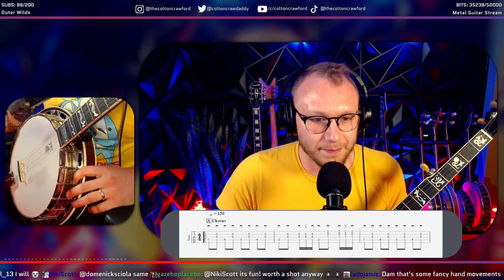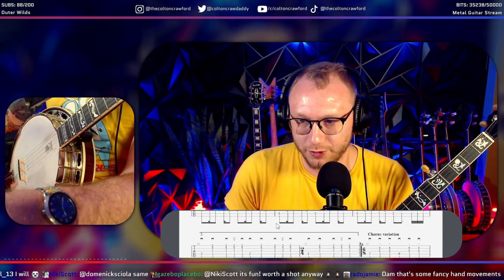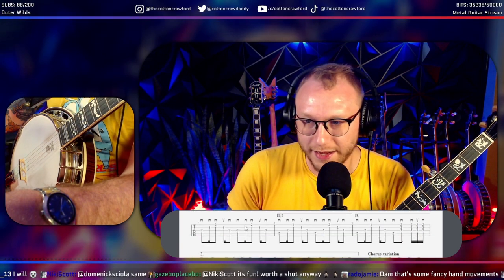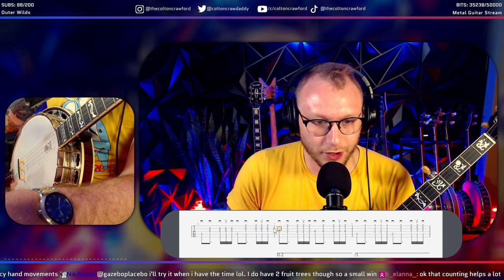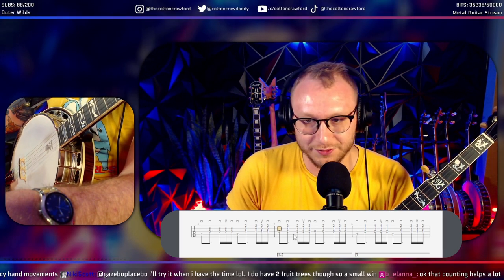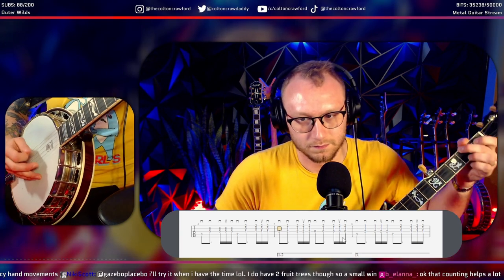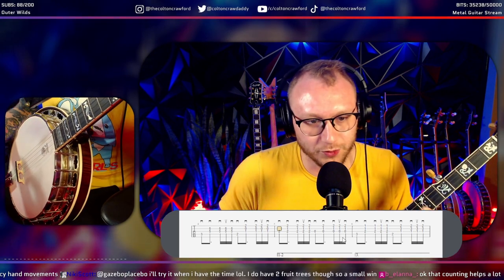And that just happens one time. And then it comes right back to line number 5, I believe it is. I think I wrote it on here too. So here's the chorus variation. This is what I'm talking about. And then right at the end, we go back to bar number 5 here. The bars are all numbered right here. That's 4, 5, 6. Tiny little number. Tough to see, but we just go right back to there. And we go back into it the regular way.